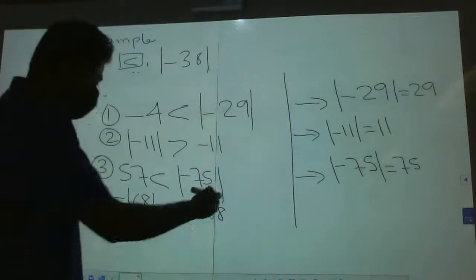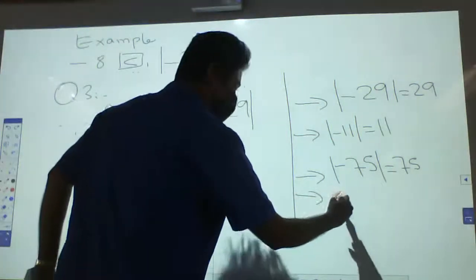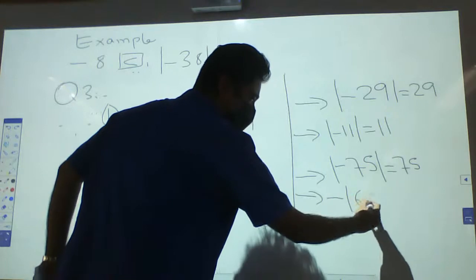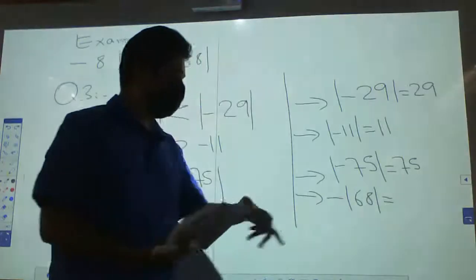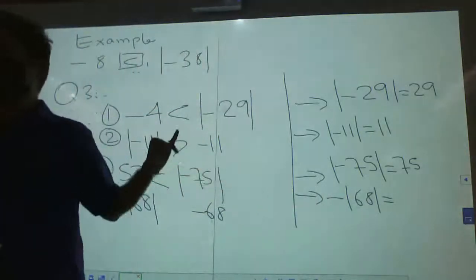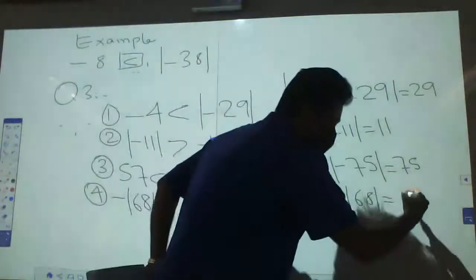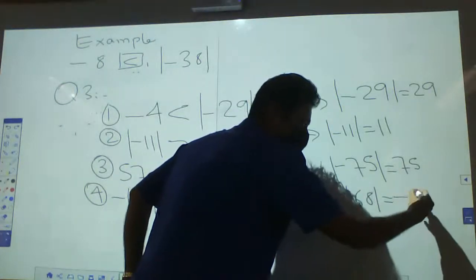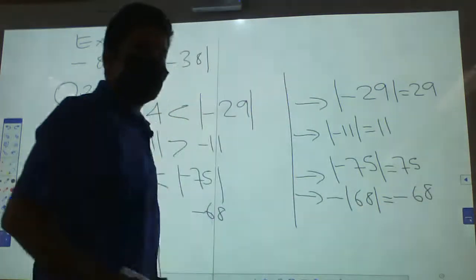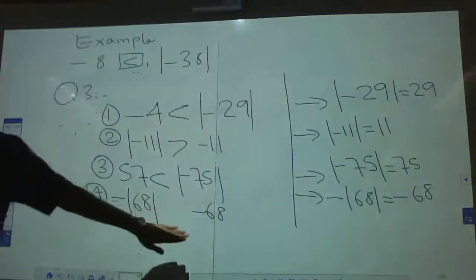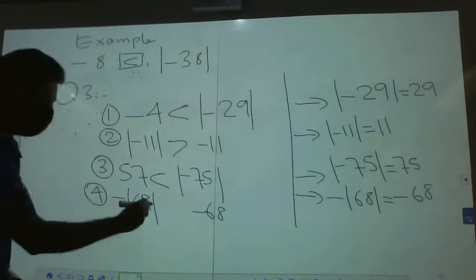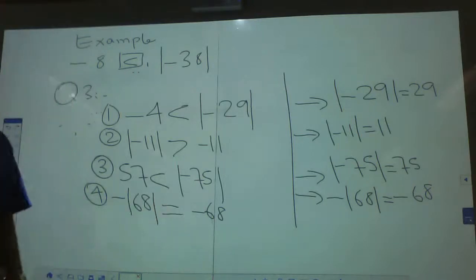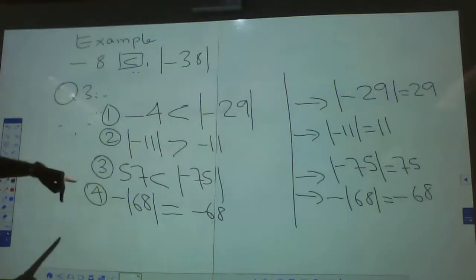See, if we check -68, minus it is outside, negative you hang now, minus it is outside, so it will be same, we cannot change it, so it is only -68, right? So this side and this side are equal. So it is what? Equal, not bigger, not smaller, right? It is equal. Option C, it is equal, right?